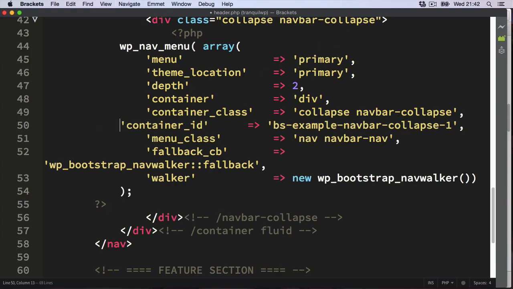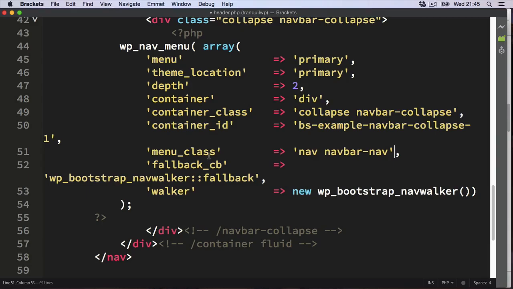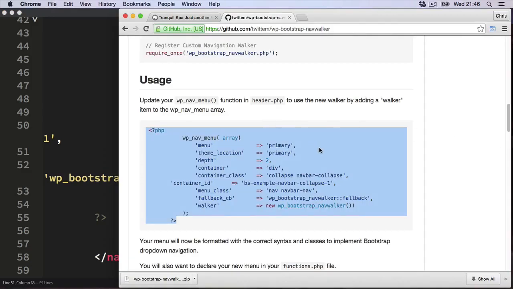And we'll just tidy this up a little bit. This array correctly formats our WordPress theme to include a Bootstrap drop-down menu. So we can leave all the defaults as they are on the right hand side. The only thing we need to change is the menu class. Our Bootstrap menu classes were nav, navbar-nav, and also navbar-right, because our menu was right aligned. Everything else we can leave as default. Then back over to the browser.